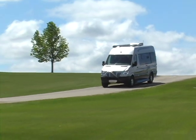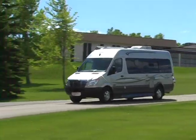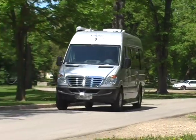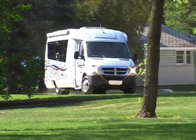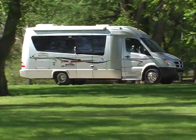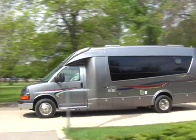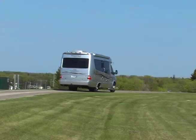We look at little details and really listen to the consumer. We want to know what the consumer out there wants — it's not what I want inside the unit, it's what the consumer wants at the end of the day. At Leisure Travel Vans, we recognize how hard you've worked to achieve the opportunity to invest in one of our motorhomes. You deserve uncompromised quality, and this is something we strive for every day. Everyone takes pride in their workmanship with the attitude that you deserve the best, and over the years we've had a hand in the formation of long-lasting friendships.